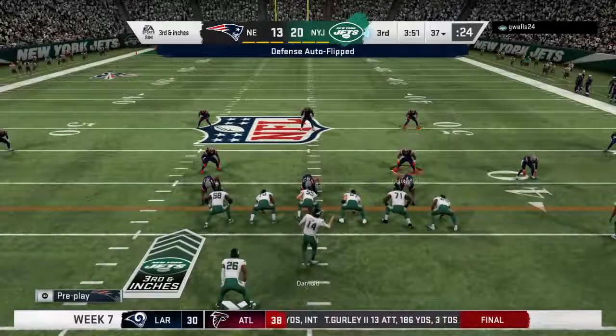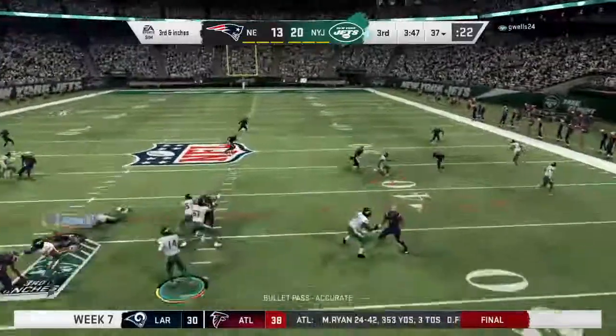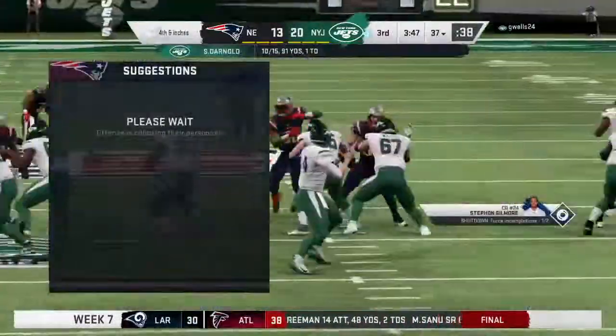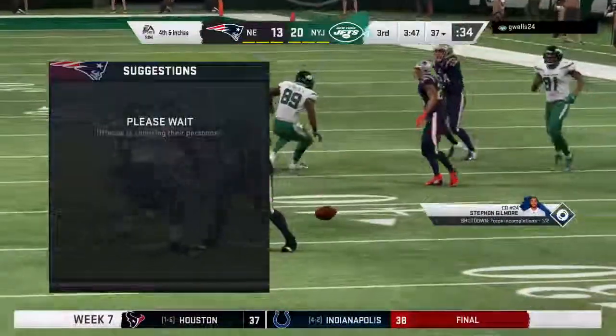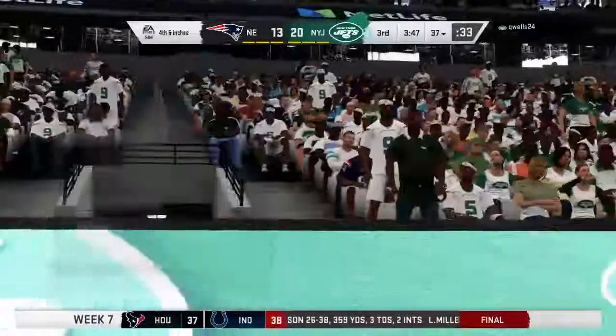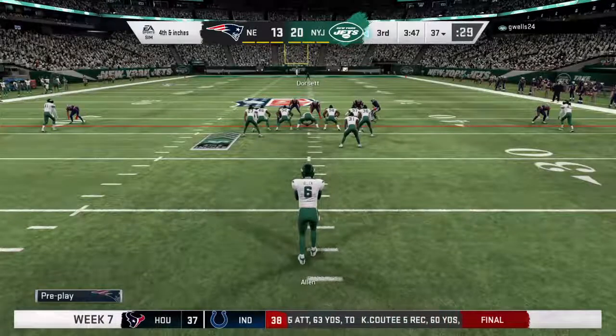I don't know if the legs are a little bit heavy. Sometimes having to hang out all day and play doesn't exactly play to your advantage, but it's been a tough go for him. And every time he looks up, somebody's there defensively. That was the same case on that play. Now throwing on 3rd down there, but he cannot connect. Here's Ryan Allen now as he'll punt it away for the 2nd time.